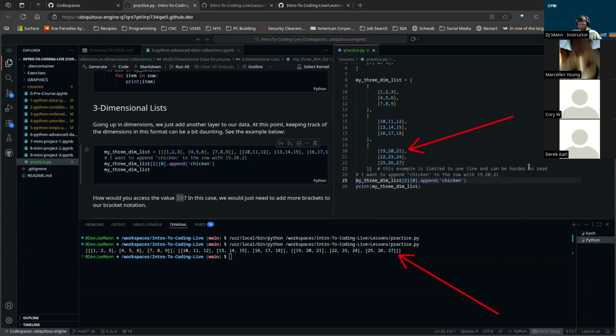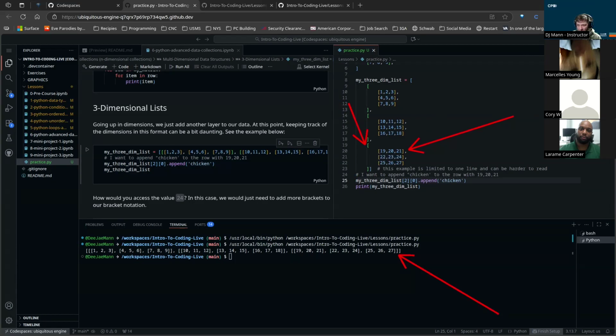Okay, so the two in the brackets would be the third group of numbers, this list of lists, right? And then the zero, why is zero that? Because it's the first list in this list. Okay. Yeah, because remember, this starts again at 0, 1, 2.